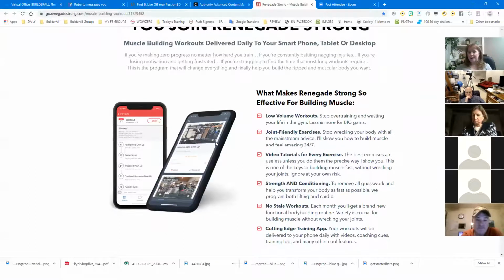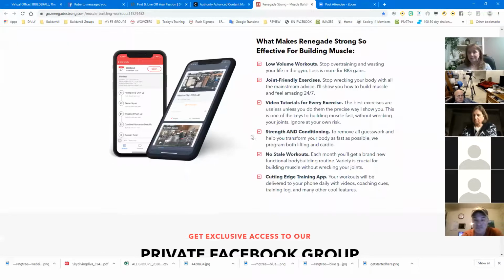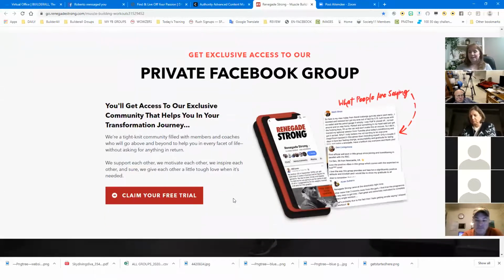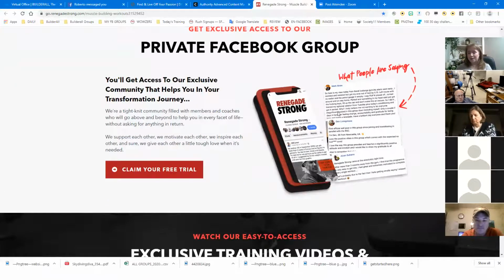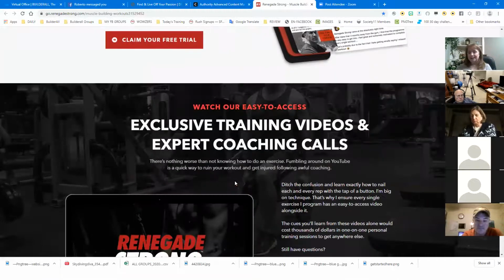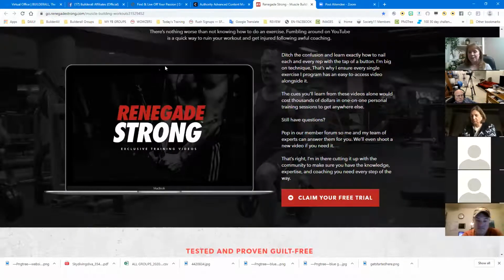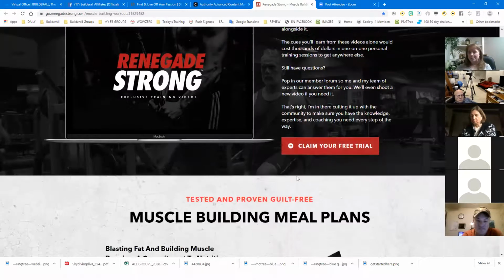And scroll down, they've got an image with a mock-up. So that qualifies as an important item to be on the website. And then some more bullet points on the benefits. And then some more images, mock-ups to show Facebook posts and stuff like that. And then that button. And then scrolling down, we've got another computer mock-up with Renegade Strong and the button.